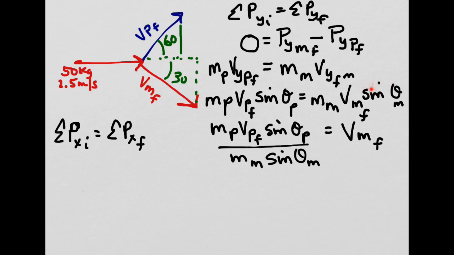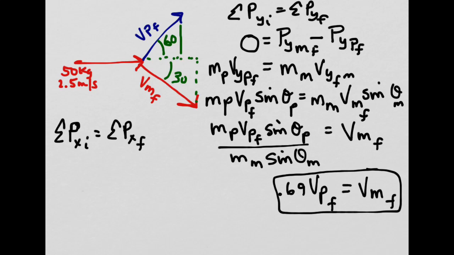And I brought this and this down here, and I left that as it was, and I got an expression for Vm final that I will be able to bring over to here because there's no longer a y in it. Before I do that though, I'm going to put numbers in here because I have numbers for all of these, and I don't want to drag these around as variables any longer. So let me go ahead and do that. Substituting in for this, that, and that, I got 0.69, this I didn't know, Vp final, and Vm final.